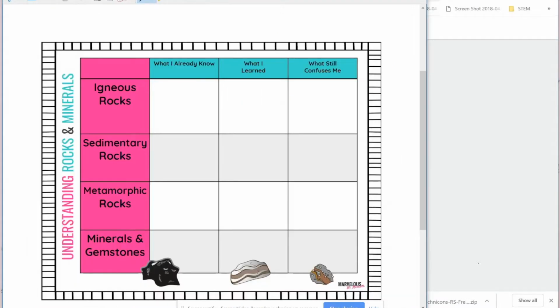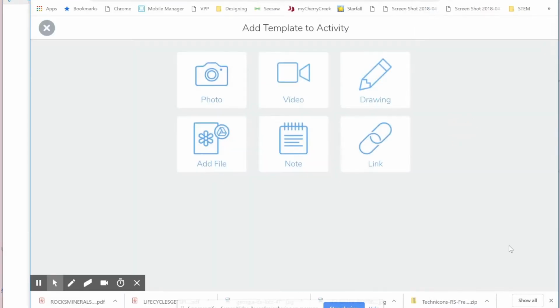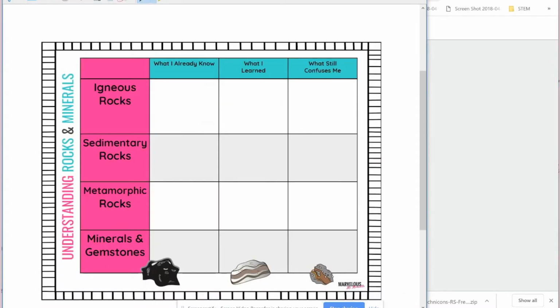Instead of doing the step that I showed you of taking a screenshot, because this was already digital, if you have an iPad, you could actually take a picture of that worksheet and then use that picture and put it in Seesaw. This also would work well, again, if you have a worksheet from a teammate from a couple years ago, you could take a picture of that worksheet and insert it this way.